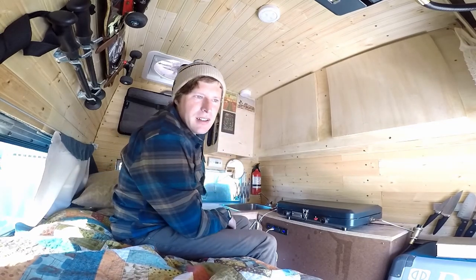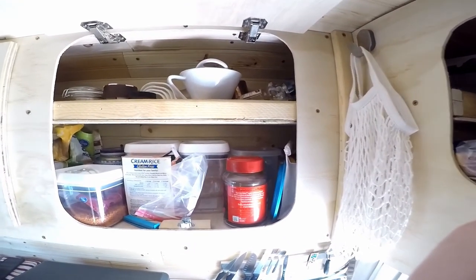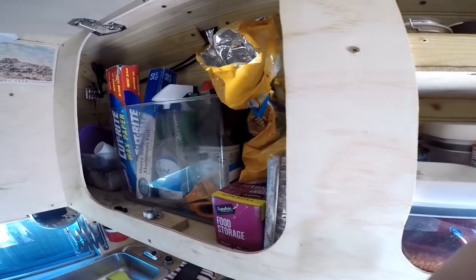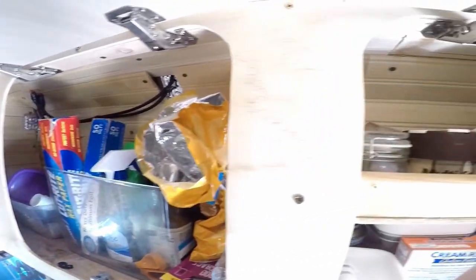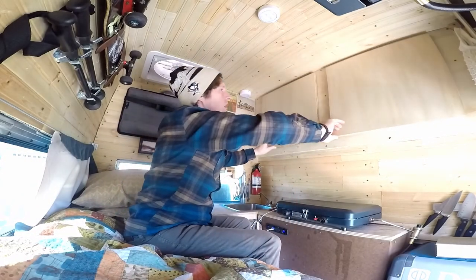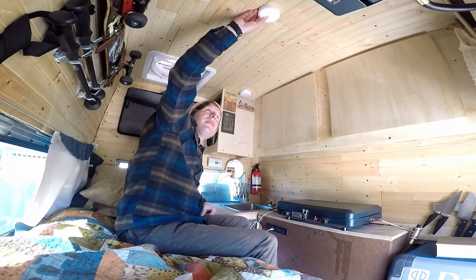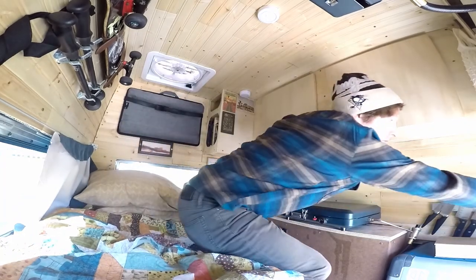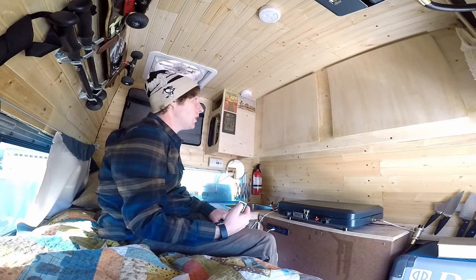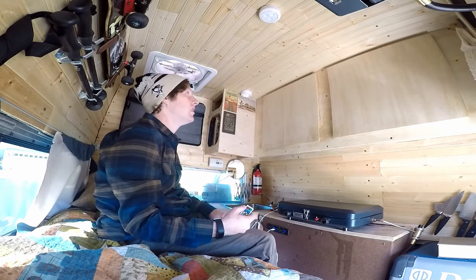Alright everyone, this is the back area. We've got two cabinets up here. We've got food containers, random stuff — aluminum foil, glass cleaner — just everyday items that I use to cook with. Then up here we've got a little bit of artwork, some lights that also have a remote. Turn them on, turn them off, turn them up, turn them all the way up. Timer — that's that.